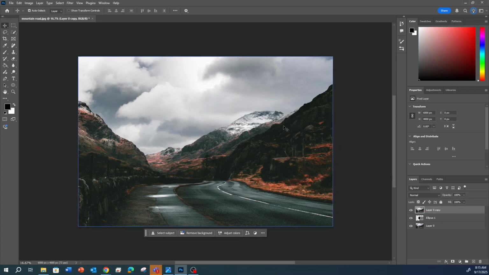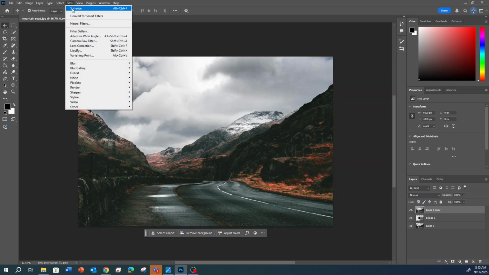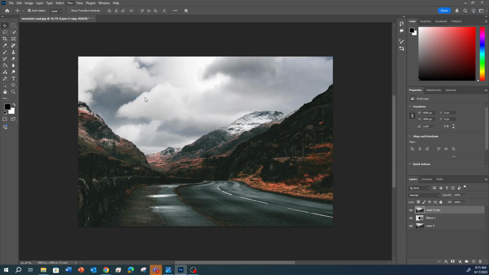So to make this image actually act as a reflection, the first thing we're going to do is, if there were actually a mirrored orb floating magically in the middle of this landscape, it would refract the image in a way where it would distort the image on the edges, right? Because it would be a circular object that's reflecting something very flat. So the first thing we're going to do is go to Filter, Distort. Now, there are a lot of effects in the filter panel that you can play around with, but for the purpose of this project, we're just going to go to Filter, Distort, Spherize.